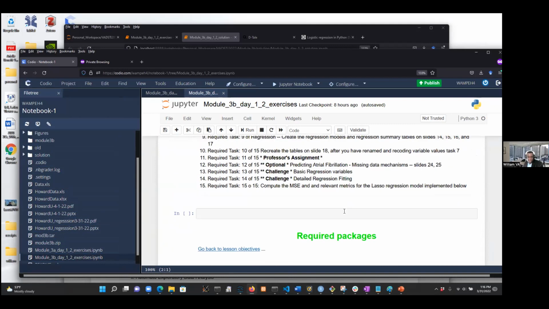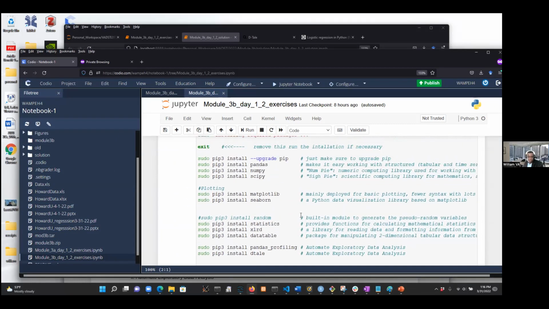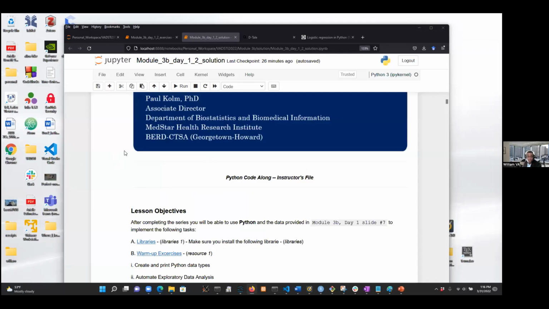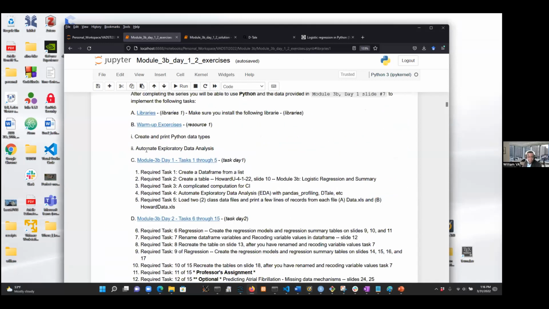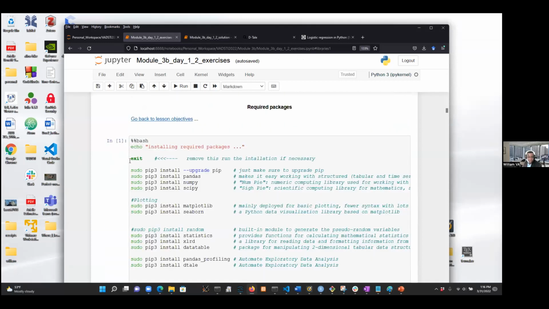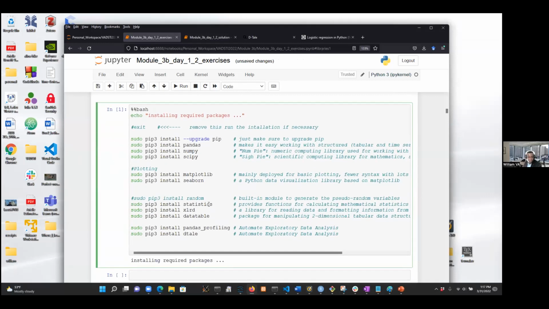If you're on your personal laptop, then run this portion. Take out the exit, put a pound sign at the exit. If you're on Codio, don't do that. Let me move this out of the way so I don't confuse the Codio folks. The Codio folks, you're all set. The non-Codio folks, you click on the libraries, and then in here you put a pound, and then run it. Run your segment. So we take 5 minutes and get back.